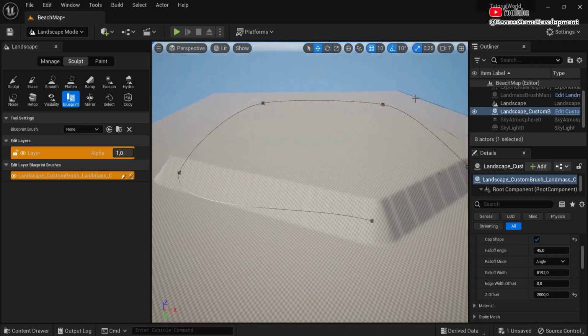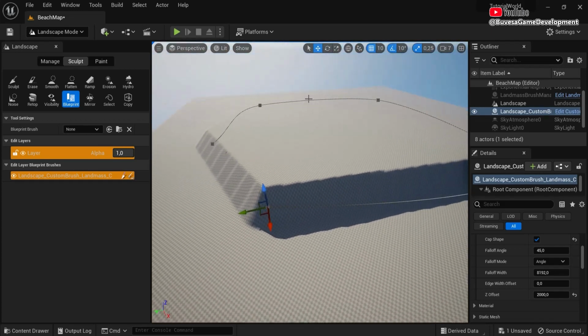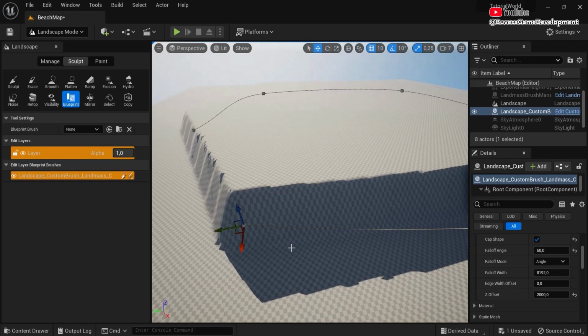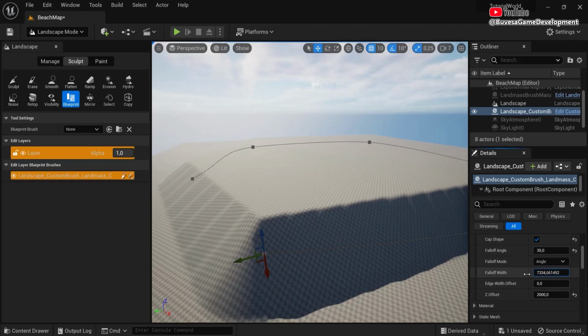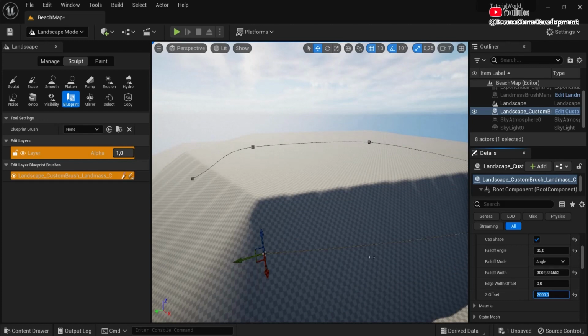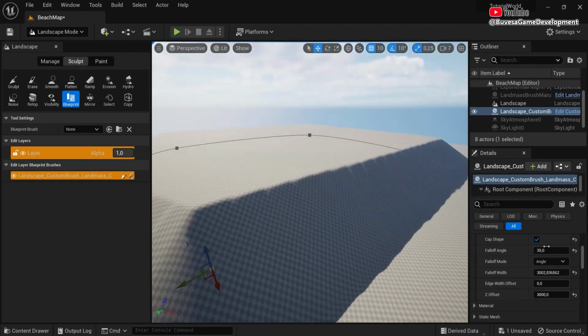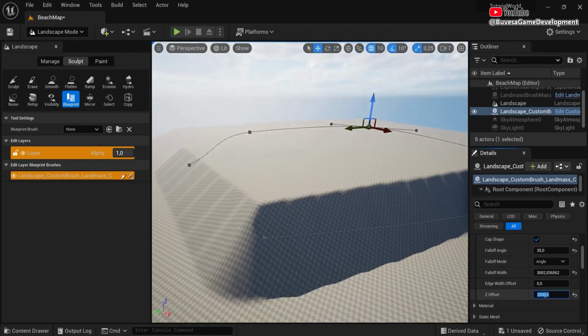And look at it from different sides, from different views. Okay, so the fall off angle, I can move this even steeper, so 60. But maybe you want a smoother transition, so then something like 35 is something that I like to use. And then you can still mess around with these values. So let's see, if you use 3000, you see you have more of this effect. But I like 2000 better. So back to 2000 here.